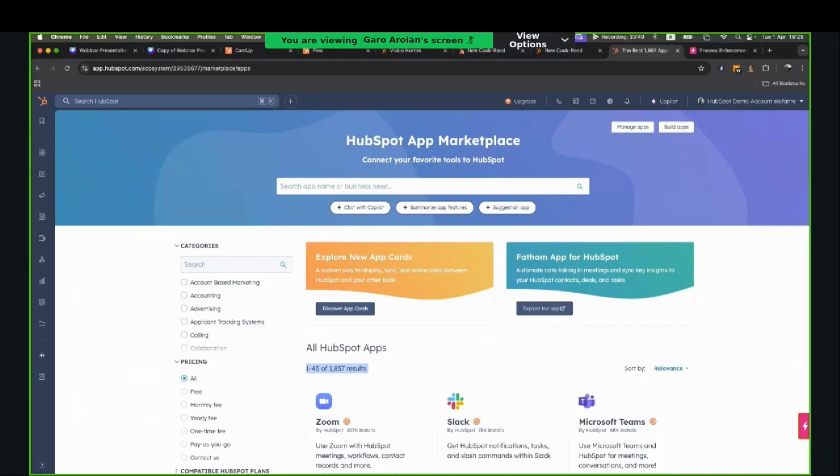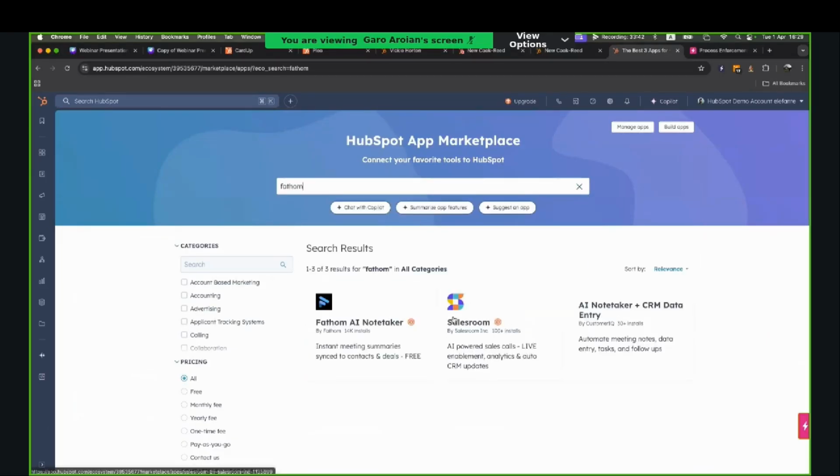For example, I'm using Fathom. If you bring Fathom, you can see the AI meeting notes automatically synced in the person's history, which takes a lot of time to take manual notes. It just goes there, sits there, and puts the AI summary. And all of those integrations make HubSpot the best place to live for an AE, for a customer success, for a marketing person.